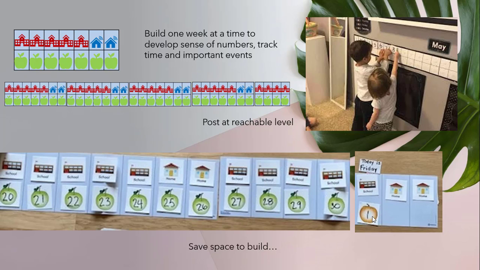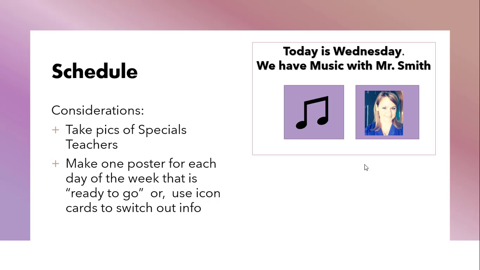And then up here in the corner, the way we mark where today is at is what you're going to have right here on Today is Friday. In the teacher edition, they actually show you a clothespin clip, and you can do that. I just made it into a sentence that it's hot glued on there, that you can move every single day, and it's dry erase. So then you're going to change it to Monday for Monday. And so having that space to build, to take it apart and put it back together again is part of the exciting part for students.